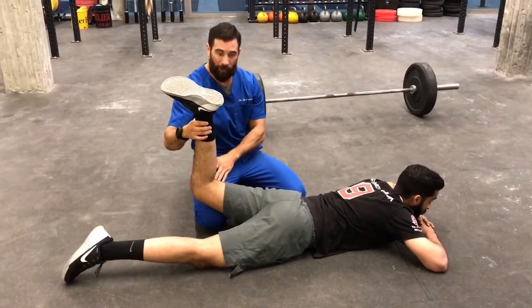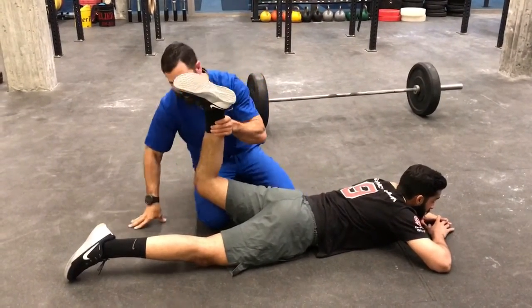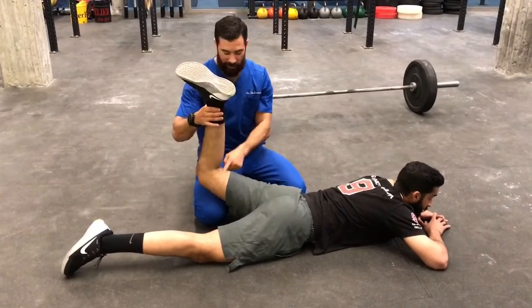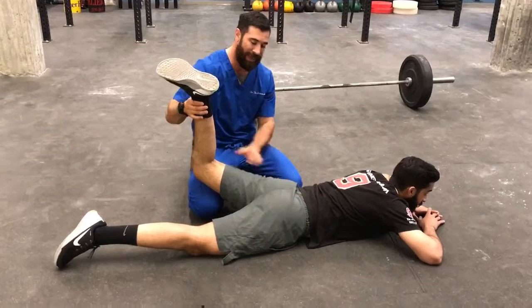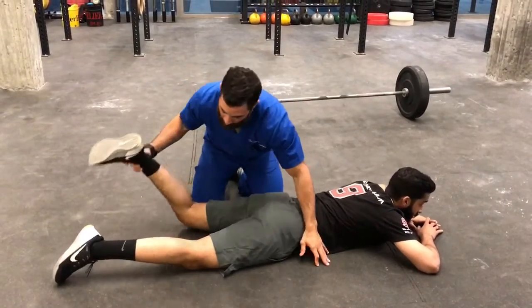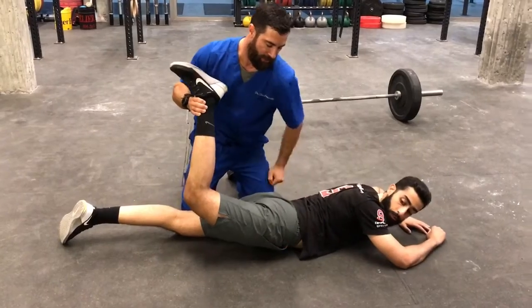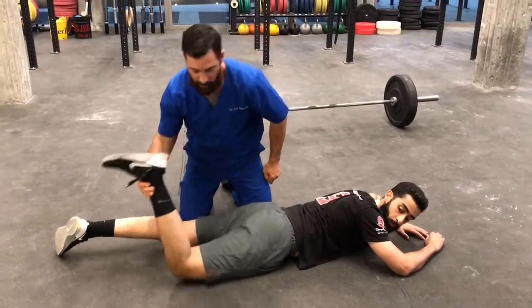You can slide it under however far you have to. If you need a lot of knee or hip extension, you slide far in. If not, you're just going to get him into that hip extension. What's going to happen — I'll show you on this side — it's going to lift that hip up. See how his hip comes off the mat just a little bit there? That's what we're doing.